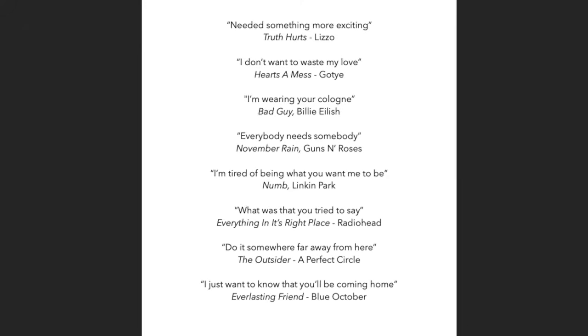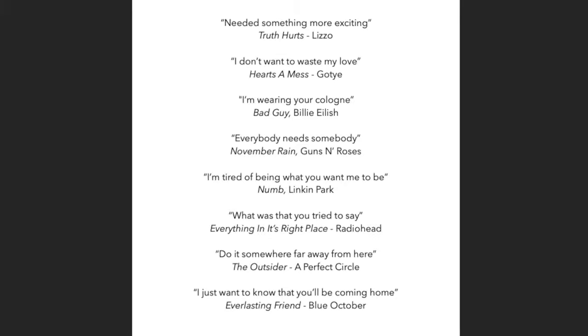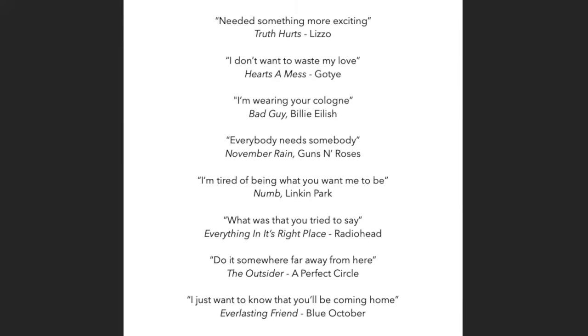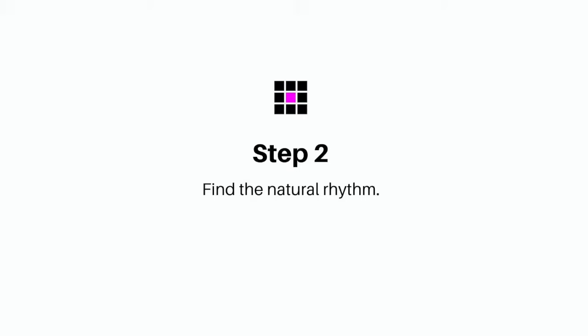Firstly, we need some lyrics to start with. So if you've got some of your own, that's great, you can use those. But if you don't and you're starting with a blank page, a good way to come up with some catchy lyric ideas is to Google some of your favorite songs and copy and paste the last line out of those songs into a document. That will give you a list of possible lyric ideas that you can play around with. This is actually prompt number 4 from my song starter kit, and it's a really good tip to come up with ideas quickly when you're stuck.